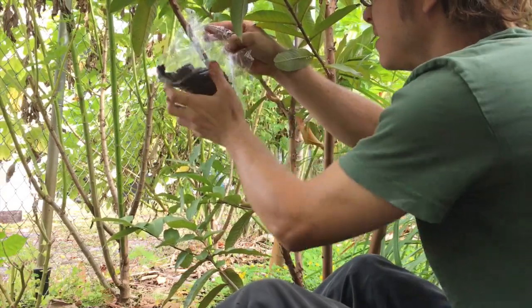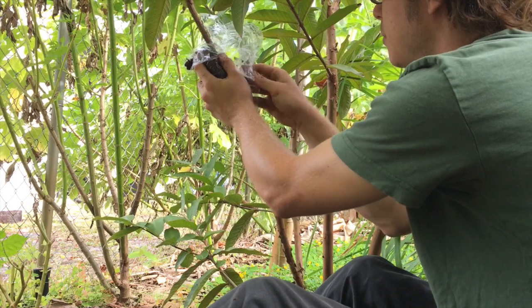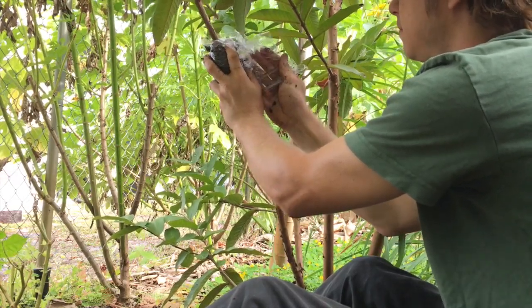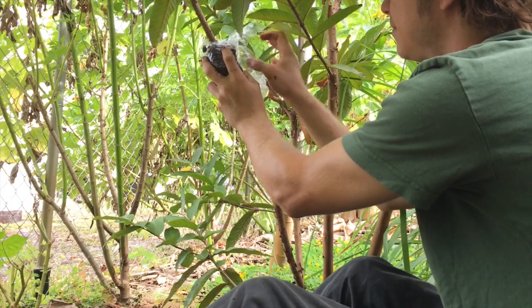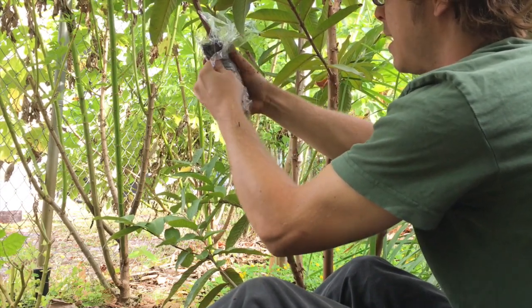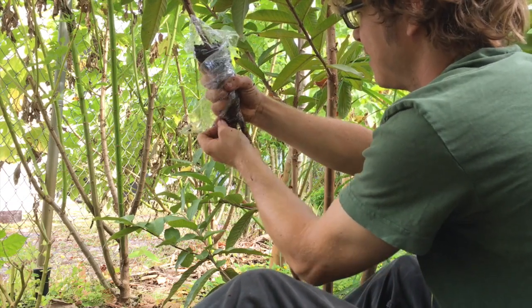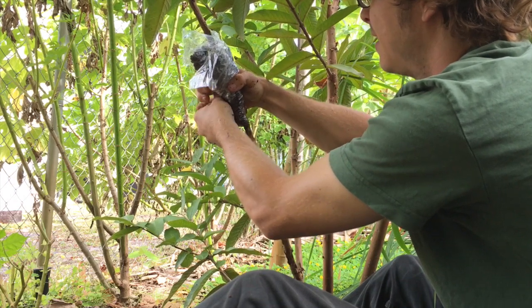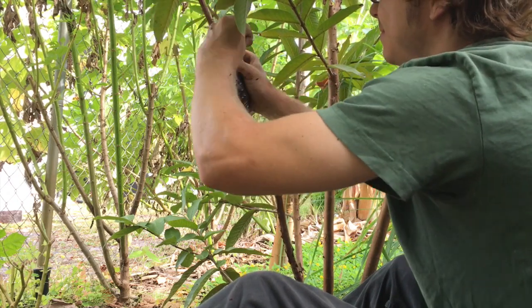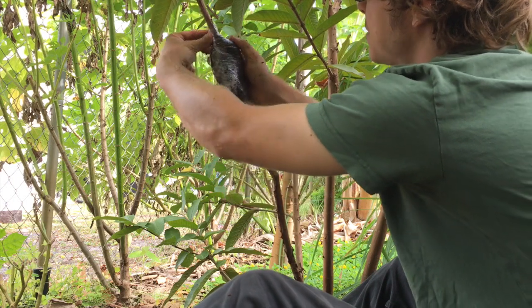So we've got our ball of peat moss, and we're gonna just carefully make sure it gets wrapped completely around where we cut the bark off. And as neatly as possible, just try to wrap that around and make it tight. Not too tight, but tight enough because you want to keep the moisture in there while this thing is rooting out. Try to make sure there's no open gaps where it'll dry out.